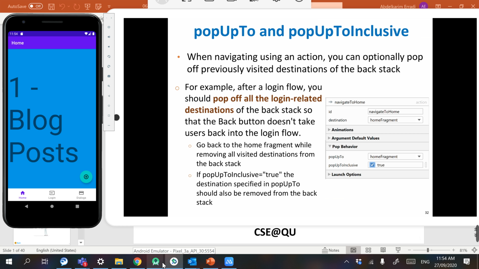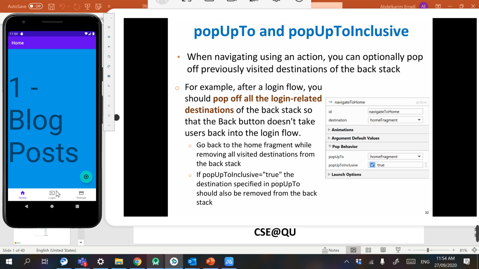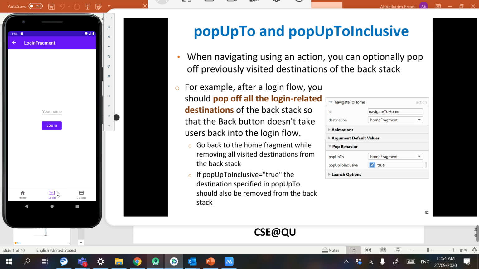Here it is. So if I go to my, let me see if I can see the, yeah, let me do it this way. Here is my login. So as the user, we are here in the login. There is something called the backstack maintained by the Android app.